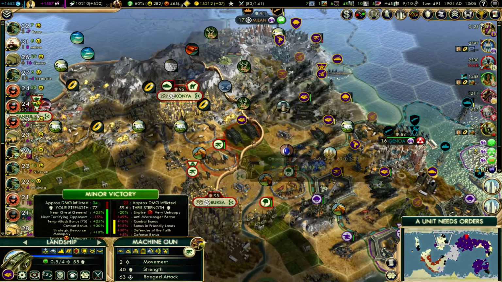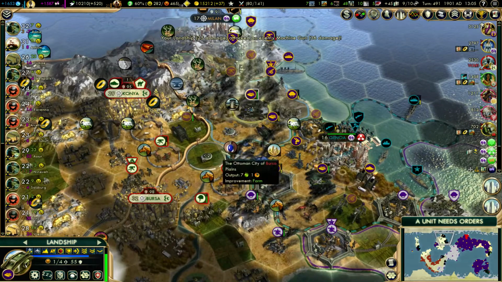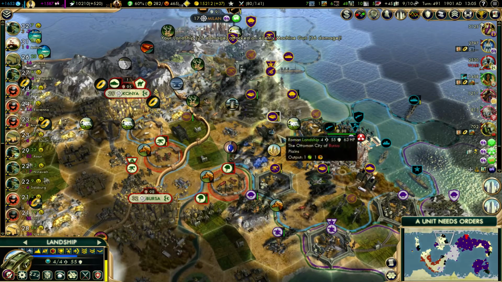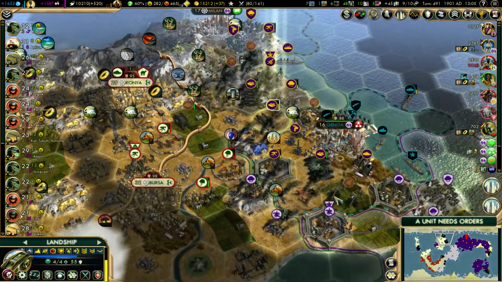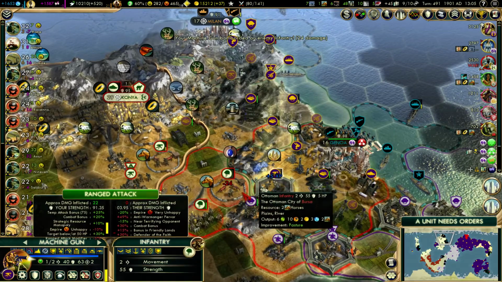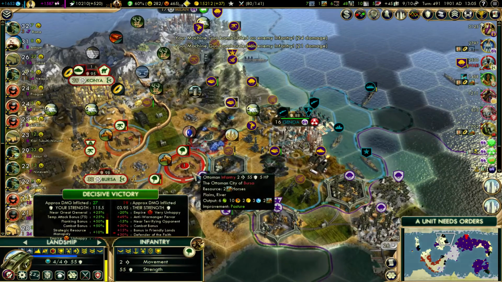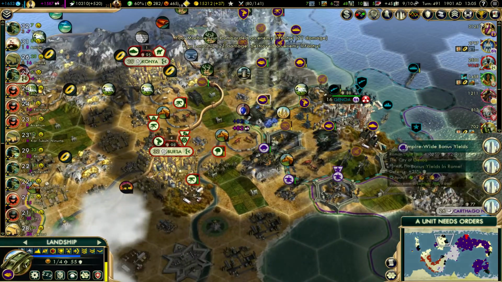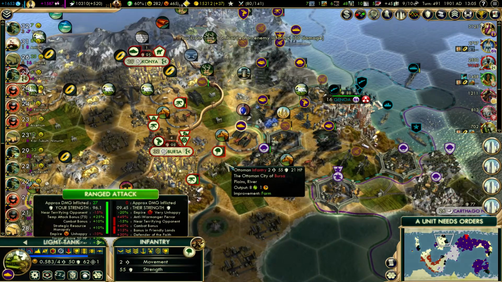Right, let's get cocky. Let's start moving in a bit. Mainly because I like to be able to hit machine gunners like that. Let's hit him enough to get the finishing shot off. So I'm going to stay in this tile and assume I can back myself up. I'm excited to see this light tank in action.